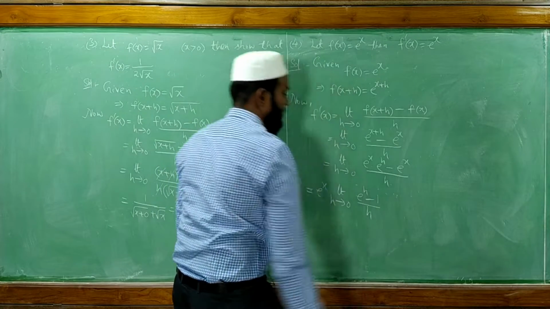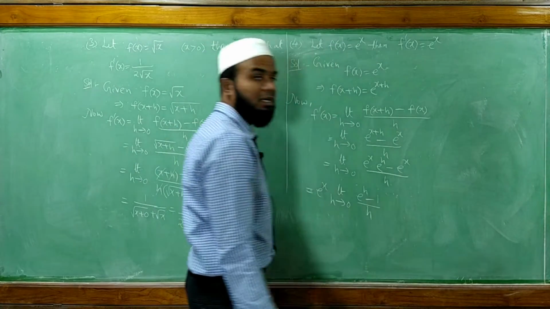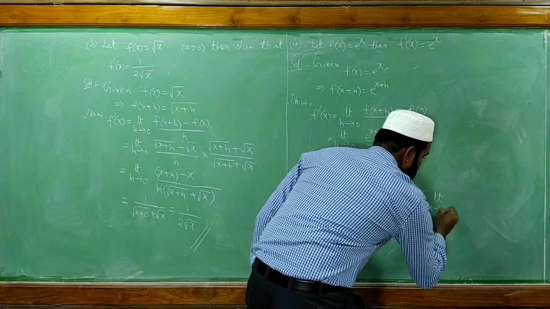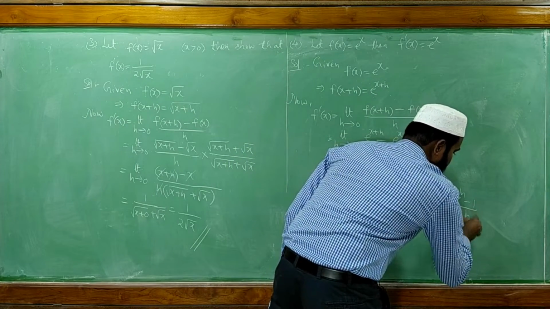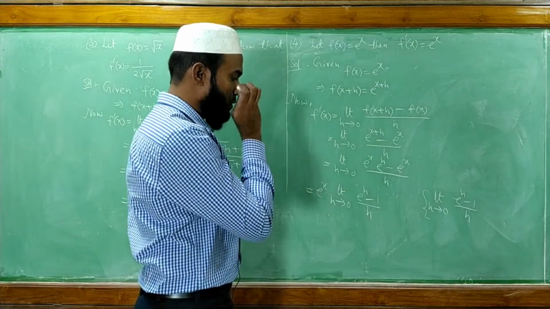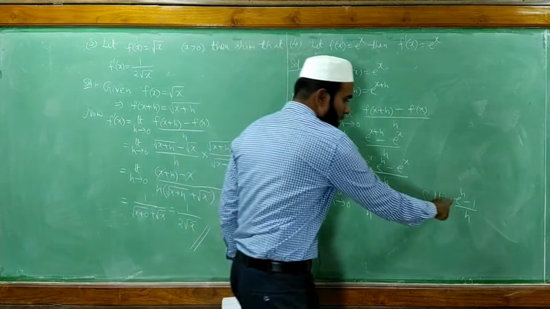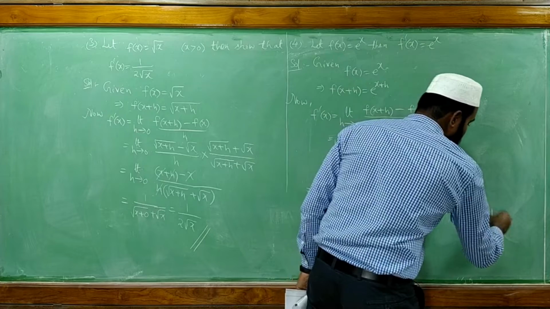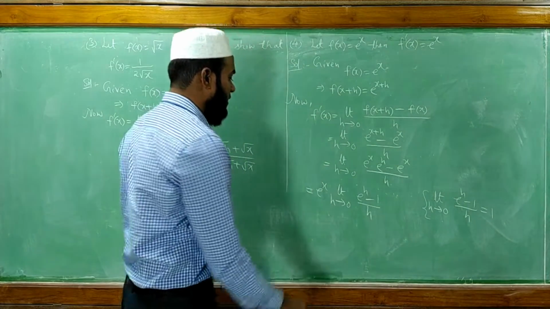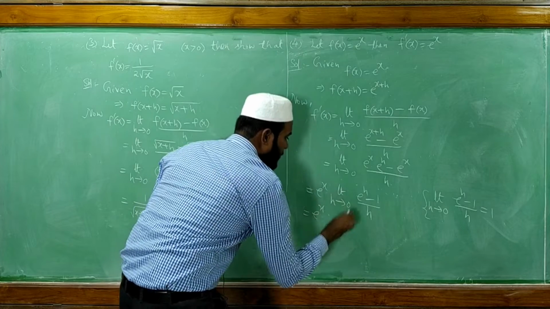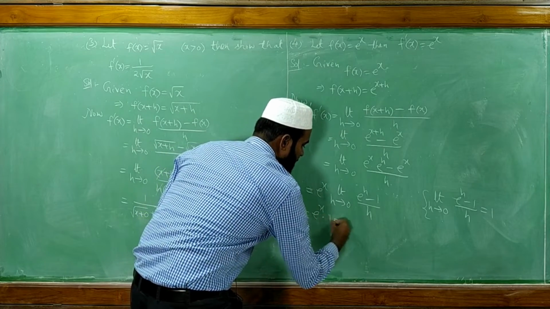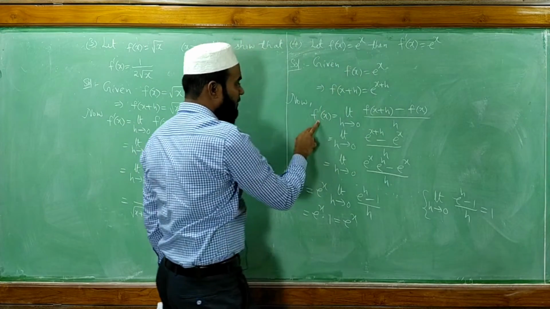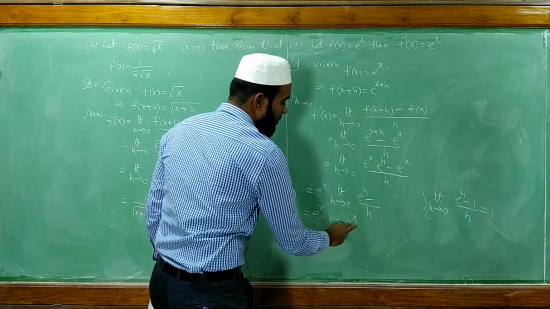And we know from a standard formula that you have studied in your intermediate: what is the value of limit h goes to 0, e power h minus 1 by h? For limit theta goes to 0, e power theta minus 1 by theta, the value is 1. So apply that here: e power x into the value of this limit, which is 1. So what will remain? e power x. So when f of x is given to be e power x, then the derivative, f dash of x, will be e power x.